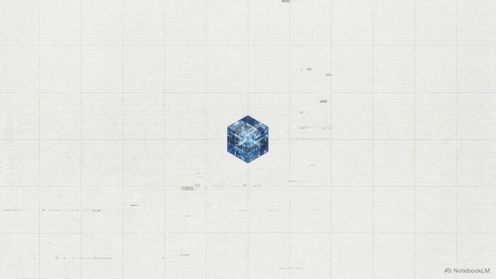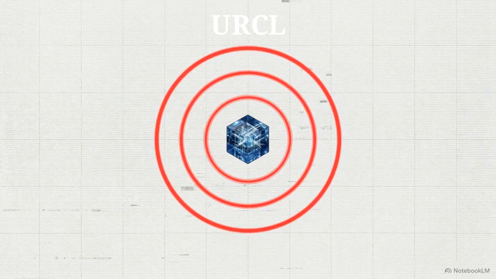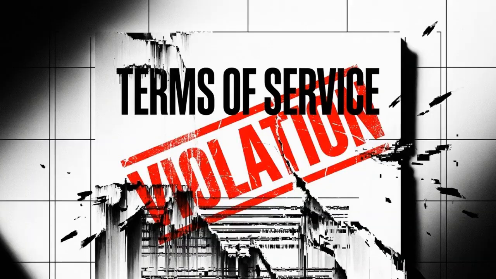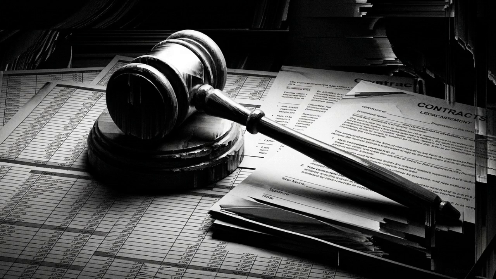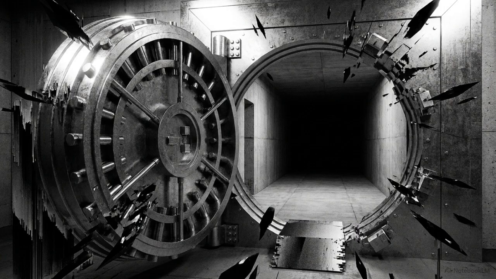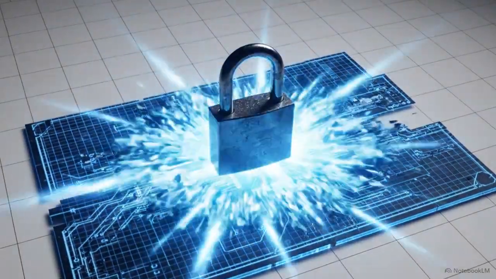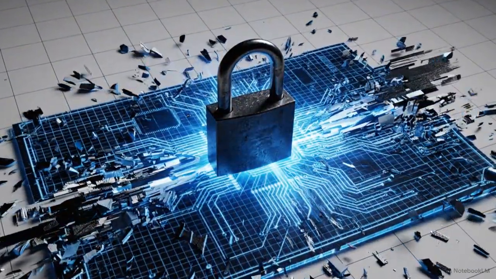The structural solution to this vacuum is the Ultra-Restrictive Commercial License, or URCL. This is a proprietary legal architecture designed to place an aggressive perimeter around your digital assets. Under the URCL, permission is restricted to a narrow, verifiable route. Any use outside of these specific terms is a breach of contract, which provides you with immediate grounds for legal injunctions and financial damages. Relying on default copyright is equivalent to leaving a bank vault open. In a market built on data extraction, survival requires the use of active legal tools to protect your intellectual property.